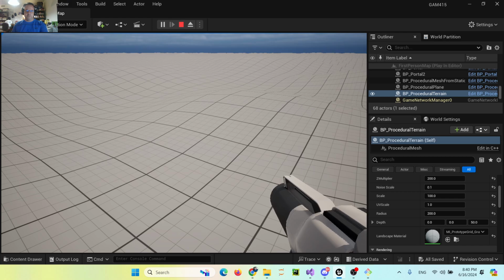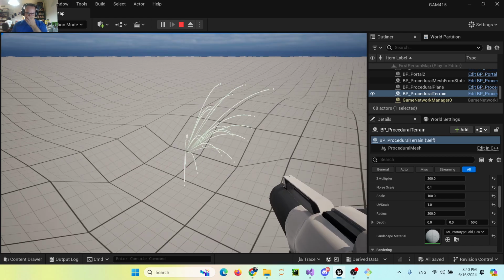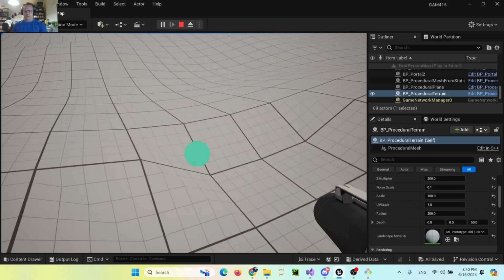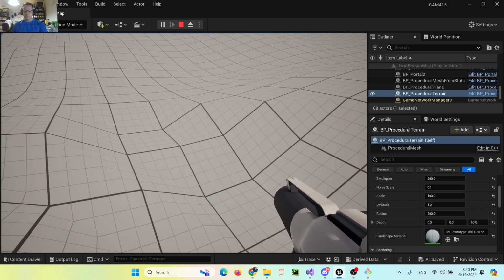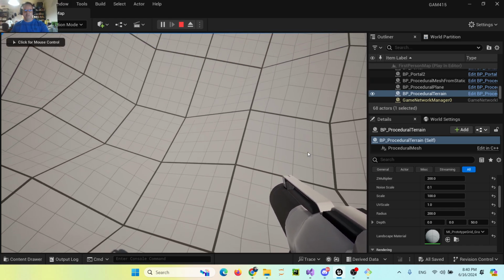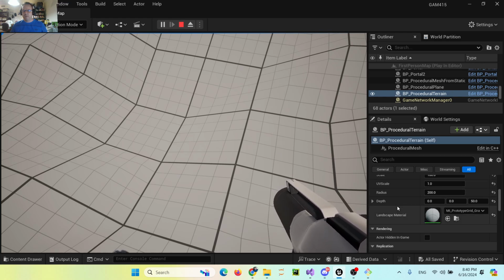If we actually shoot the ground, a little bit of a lag for a second there, but it actually makes a depression down into the ground. What it's doing is recalculating a radius of 200 Unreal units, so 200 centimeters around the projectile, looking at all the vertices, and depressing the ground down. Okay, Shift F1 to get the mouse cursor back, because you can see we're doing a depth of 50 Unreal units, or 50 centimeters down, using a radius of 200 from the point of impact. And then for the material, I just grabbed a generic prototype grid material that is used on the static meshes.